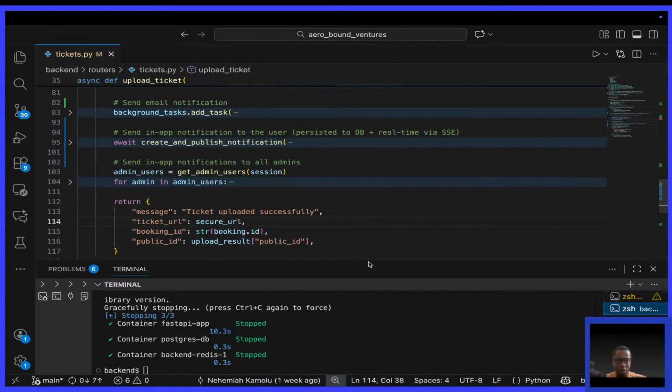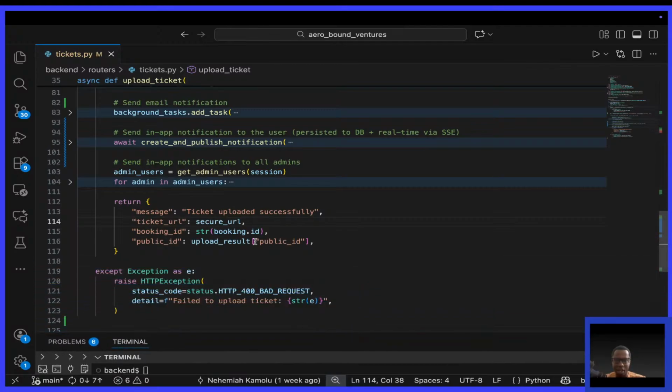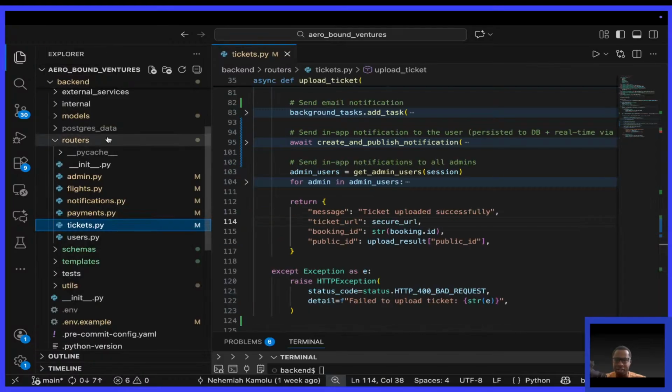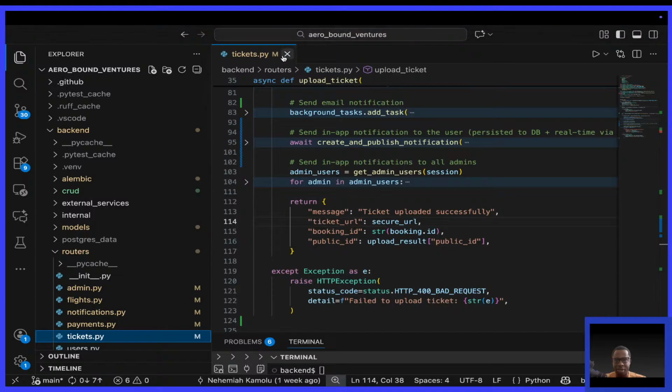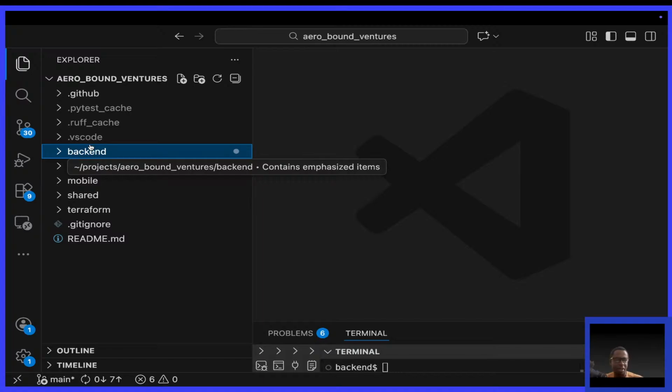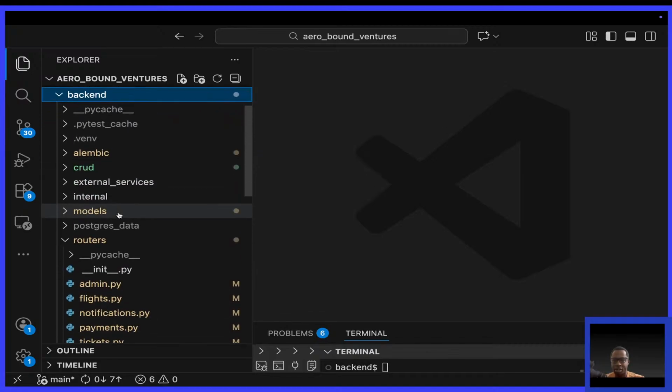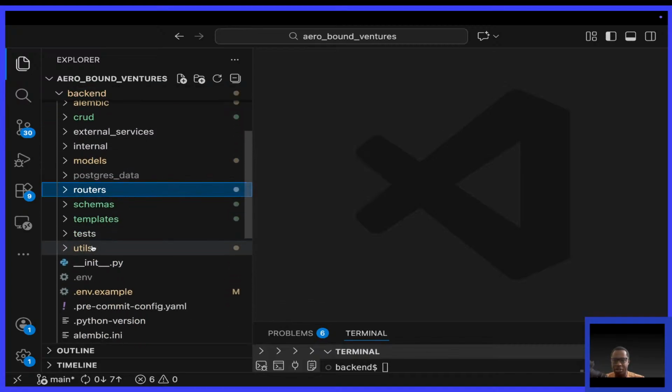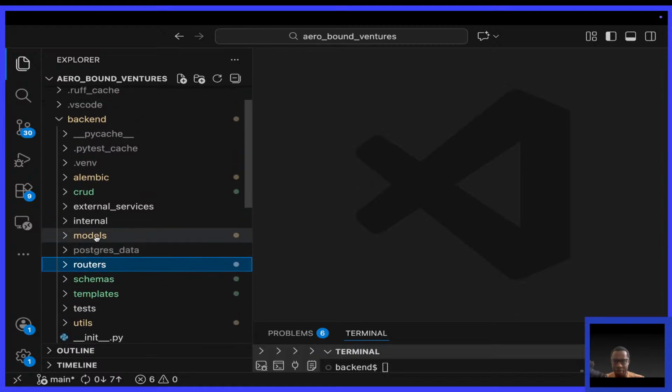I want to look forward to the end to see that we have something which is working and makes sense. A number of things have been changed, and I want to make sure that I explain every bit of code to you. Let's start with the backend, and then we can go to the front end. So I'll just modify this to make sure it's big enough and that you can see it. So if I go to the backend, I think I'll start from the models, okay?